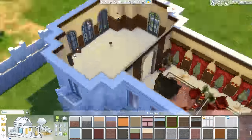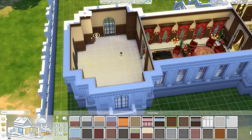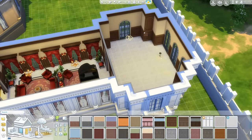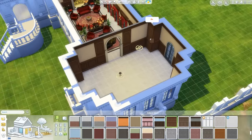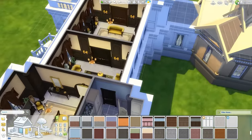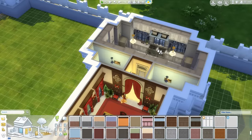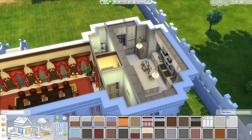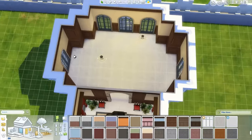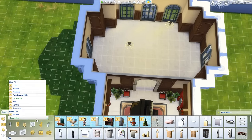And there we go. Do I need to plop this anywhere? Okay, actually here. Like that, to kind of mirror the situation that we have upstairs with the royal bedroom and the royal bathroom as well. Can we do that on the other side though? You know what, let's not. I don't want to overplay things. So we're going to plop in some bookshelves.